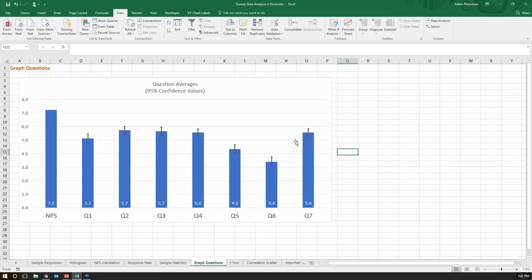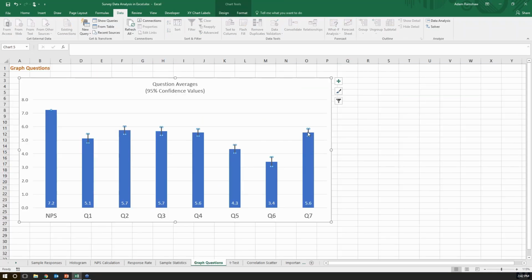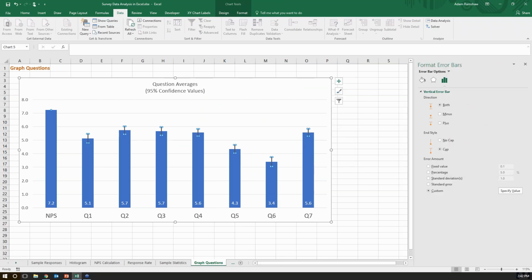All right, so let's go now, and what we're going to do is add error bars. So in Excel, we go in and add error bars to our chart. We've charted all this data, and all this data comes from that first row of the spreadsheet that we just looked at. Then there's error bars. You can see here we can have a fixed value, a percentage, standard deviation, or standard error.